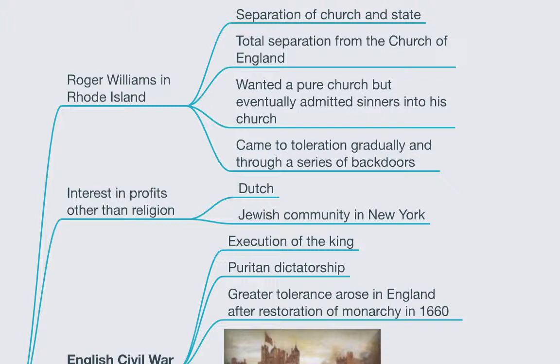Not well known is the fact that Williams wanted separation of church and state in hopes of maintaining the purity of the Puritan church against a corrupt state, not vice versa. And unlike the Puritans who sought to reform the corrupt Anglican church, Williams also wanted total separation from the Church of England itself. Equally unknown is the fact that in his continuing efforts to create a pure church and retain his own purity, Williams' separatism accelerated in Rhode Island until he could not conscientiously have communion with anyone but his wife. At this point he realized the error of his ways and admitted sinners into his church and all denominations to his colony. Williams, in short, was a religious absolutist and purist who came to toleration only gradually and only by a series of backdoors.